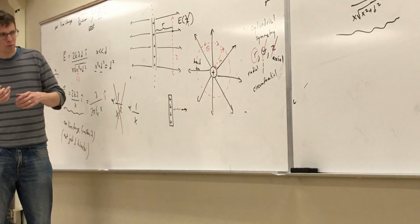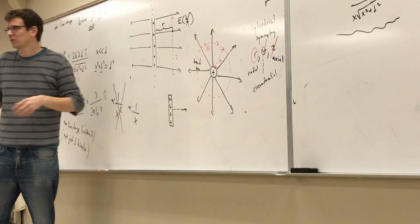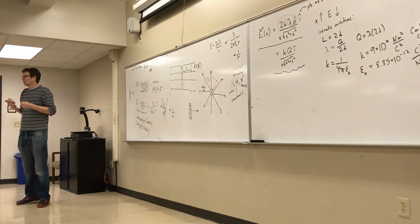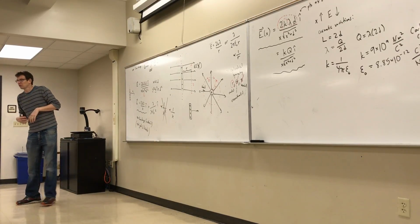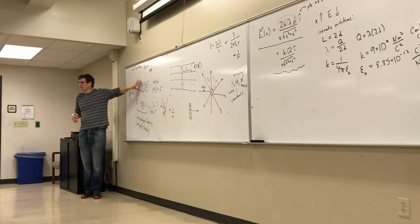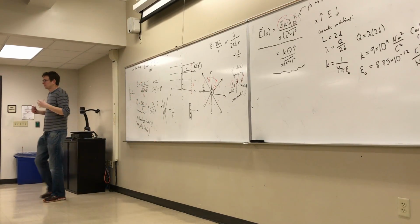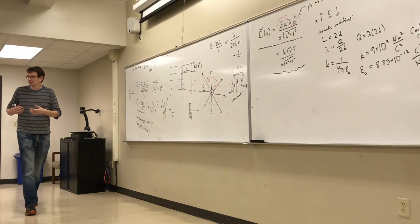So you might wonder, why would we extend this bar to infinity? There's no such thing as an infinite line charge, right? The universe wouldn't fit an infinite line charge. Well, there are line charges that are very long, where this formula is an excellent approximation. That's the game of physics, right? You get a formula that's highly good. And when you make the bar infinitely long, the electric field is much simpler, right? This is not as simple as this, right? So if you have a bar that's long enough, then you can use a simpler version, okay?